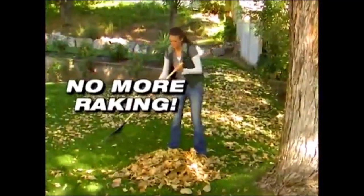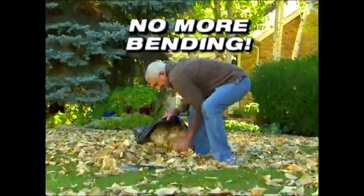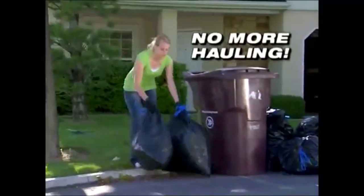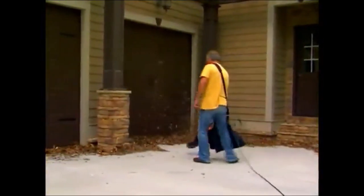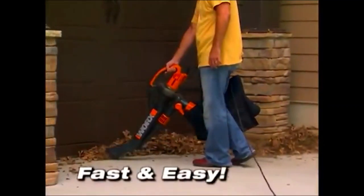There's no more raking, no more piles, no more bending, no more scooping, no more hauling bag after bag to the curb. The Worx TRIVAC eliminates all of that. With the convenient, easy-to-use Worx TRIVAC, you simply blow the leaves together, flip the switch, then suck them up. It's fast and it's easy.